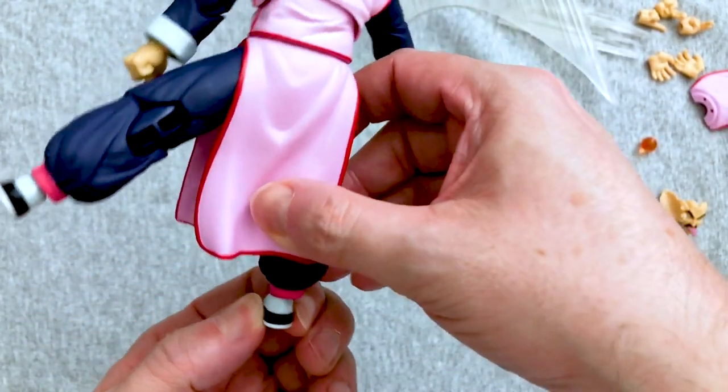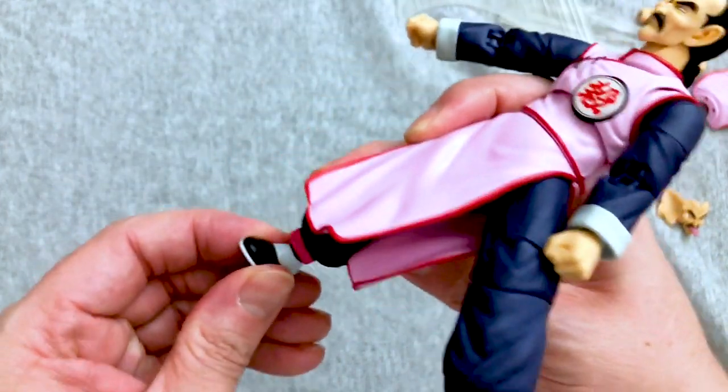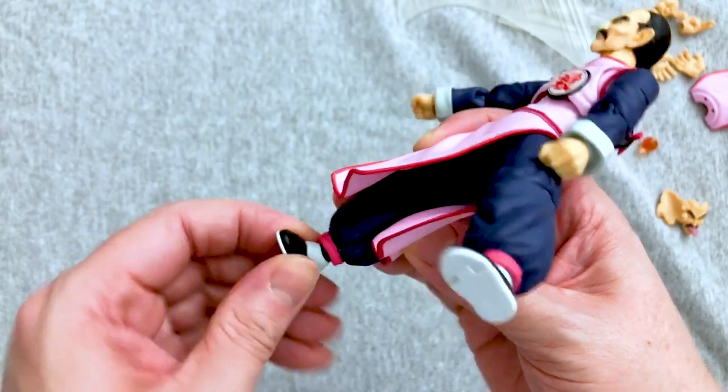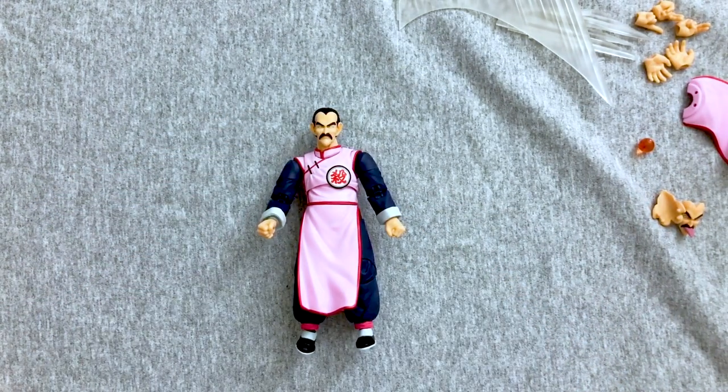Can you tell the actual ankle peg is moving back and forth? I'm having a hard time showing it. But it's lots of articulation in there. Tons of moving around. They got that, and I believe these come off so you can then put on the windswept ones. So that is really, really cool.